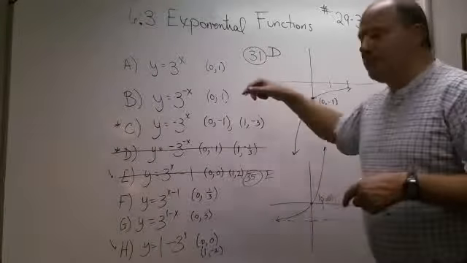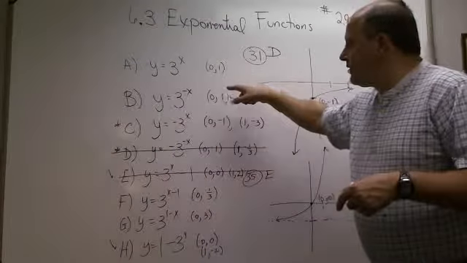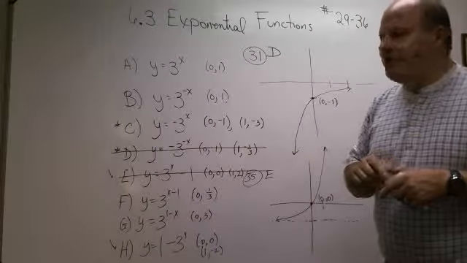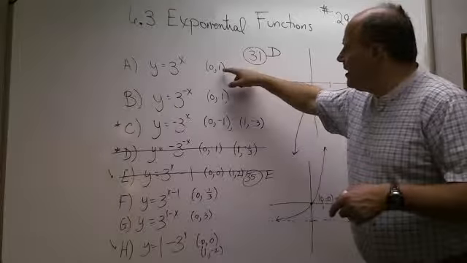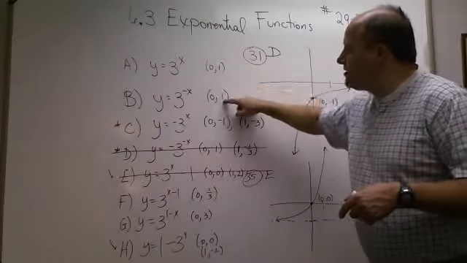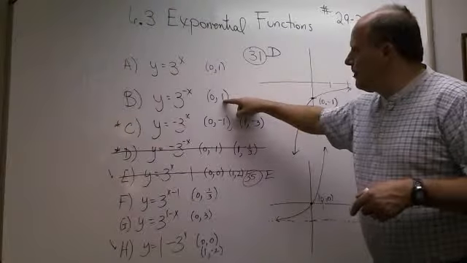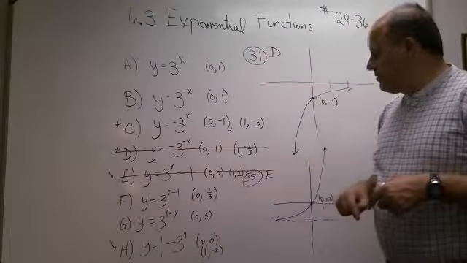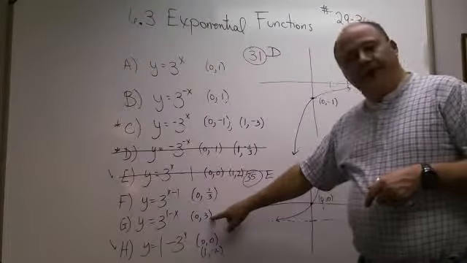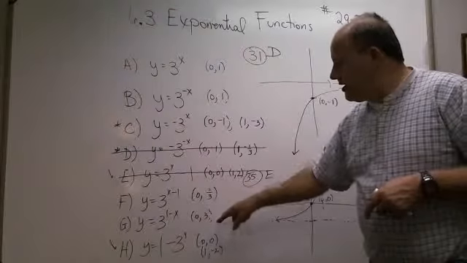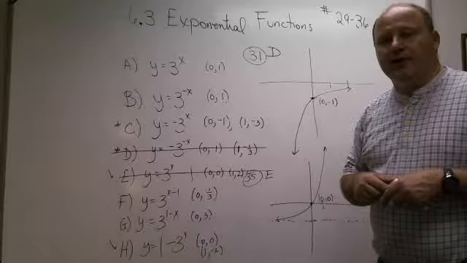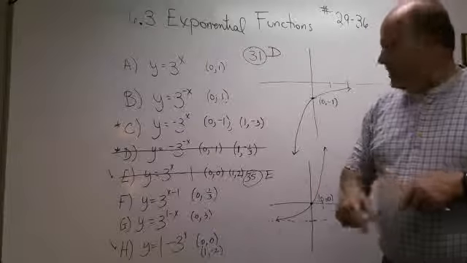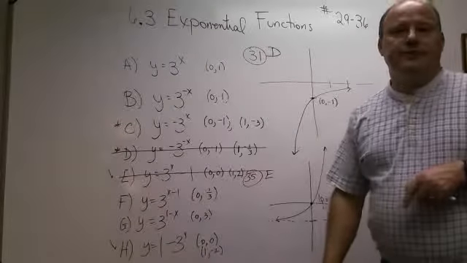I like just doing a couple of points and using 0 first. If you do 0 first, then you'll know how to narrow down the graphs, and usually it narrows it down to a couple. For this one, there are two graphs that go through (0, 1), and two graphs that go through (0, -1), and this one here was (0, -1). If you can find one that goes through (0, 3), G looks like the only one. That's going to be an easier one. The graph associated with G should be easy to identify, because none of the other ones go through (0, 3). So anyway, that's it.